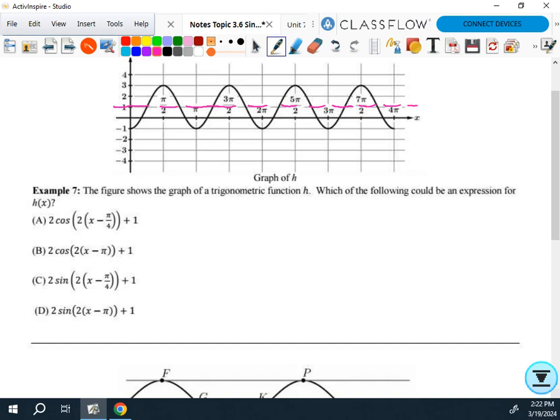Now, looking at your answer choices first is good. You don't always have to pull everything out, but look what happens. All of these are the same. All of the A's are the same, and all of the B values are the same. The only thing that changes is the C value, all right? And so all we have to look at on this one is the shift.